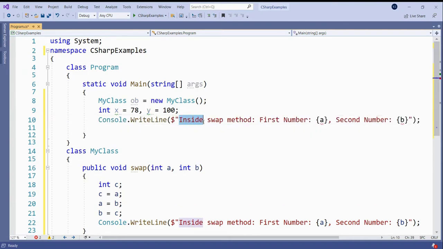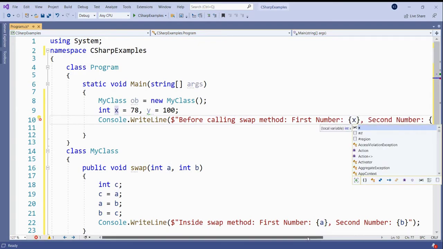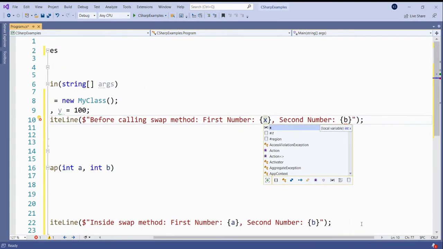So before calling the swap method, the first number is x while the second number is y.